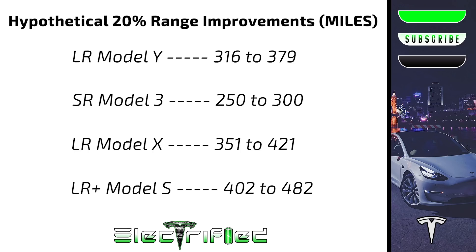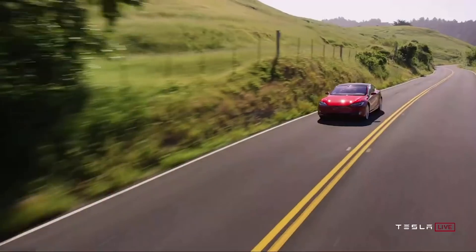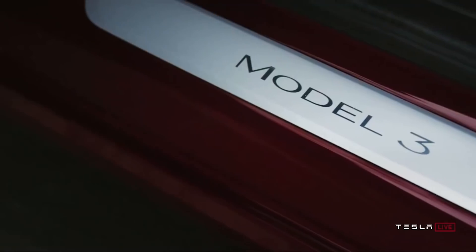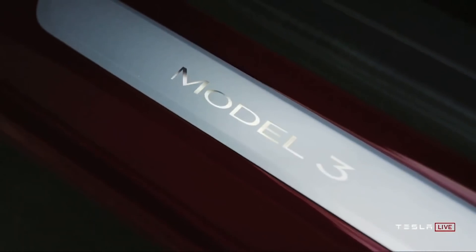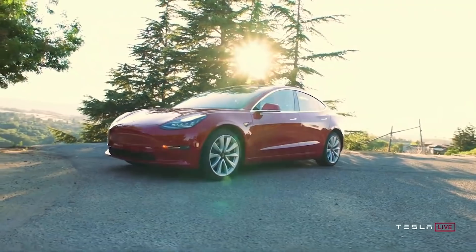The reason being, Elon mentioned a bifurcation of the cell technology. For short-range, medium-range, and long-range vehicles, they plan to use different types of cell chemistries. The Model 3 and Model Y already have best-in-class performance, range, and cost numbers — putting Roadrunner cells into those vehicles is just not necessary. It makes more sense to get these cells into the Cybertruck, Semi, Model S Plaid, and Roadster 2.0, at least to start. It's possible some improvements can be implemented with Panasonic at Giga Nevada, but we just don't know for sure.